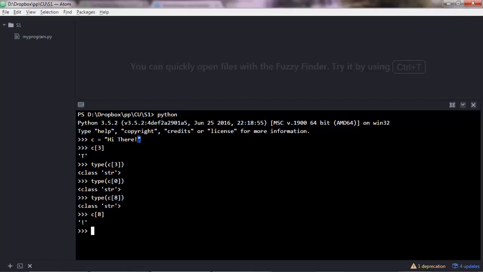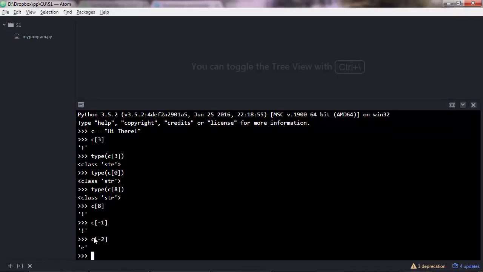Well, such a system exists and it starts from -1, so the exclamation mark would be -1, and you can extract it with that. -2 would be E, R would be -3, and so on up to H. So you have two indexing systems, which allow you to extract items depending on whether the items are at the beginning or near the end.